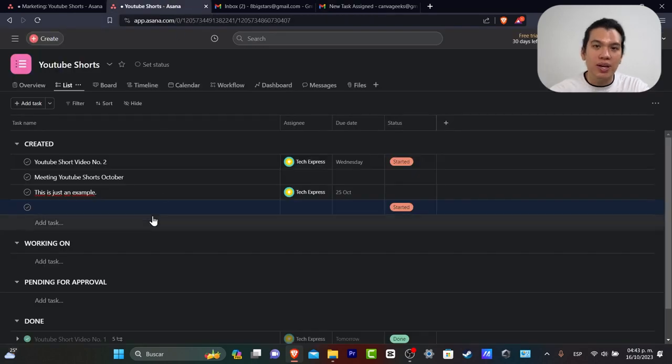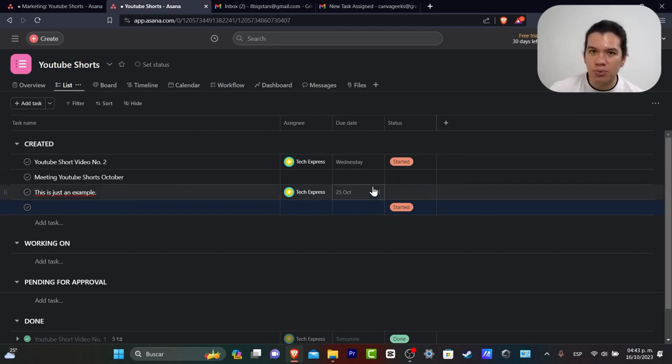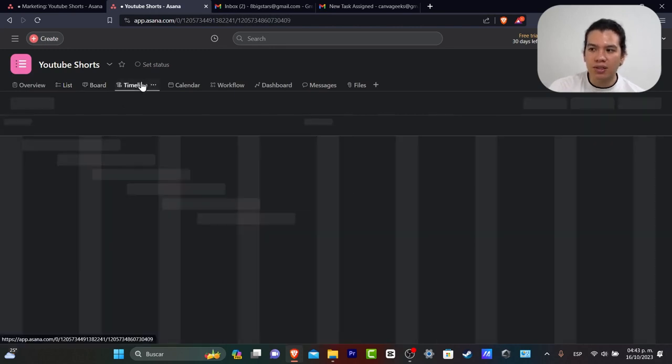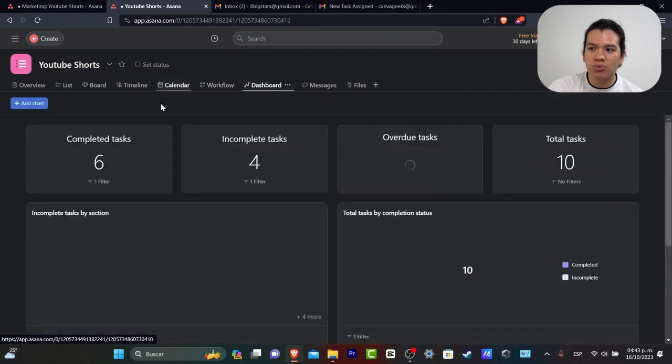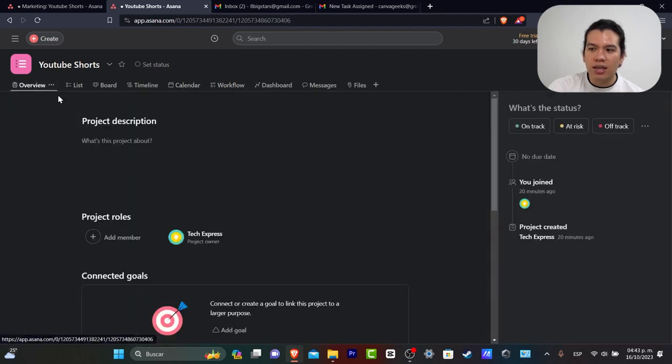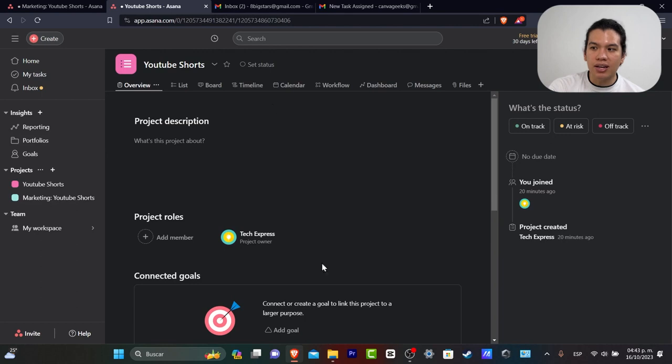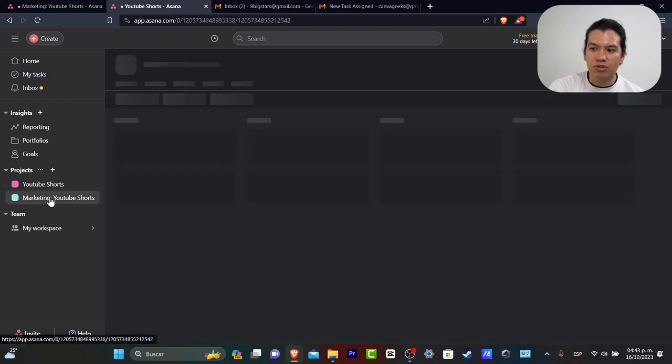It's really, really great and helpful for people who are managing team members, or you want to, let's say, multitask, but you don't have enough time to work inside Asana. So we now know how to change from different points of view. We now know how to create a task. We now know how to create different integrations. We now know how to do some automations. We now know everything inside Asana to get started with our very first project.